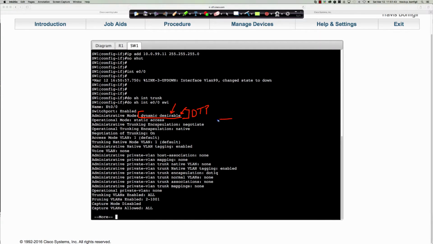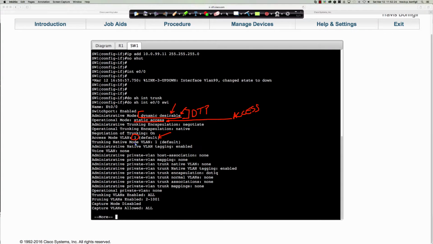However, what got plugged in was the router port, the parent port, Ethernet 0/0. The switch will try to negotiate with the other side, with the router, to be an ISL trunk. Then it will try a .1Q trunk, and then ultimately it ends up as simply a static access port. So right now, this port can only pass traffic for a single VLAN, and that VLAN being the access mode VLAN, which is the default, VLAN 1.